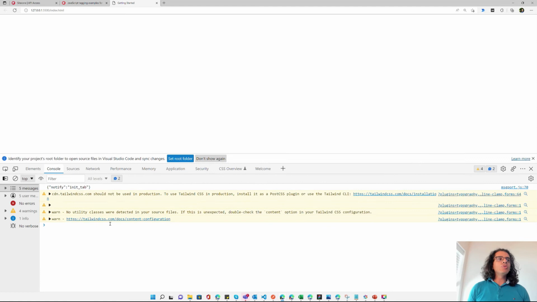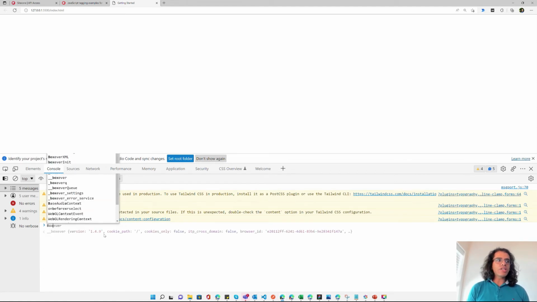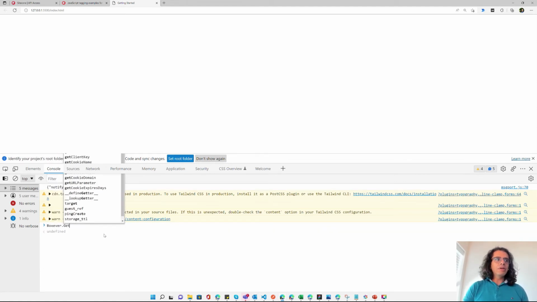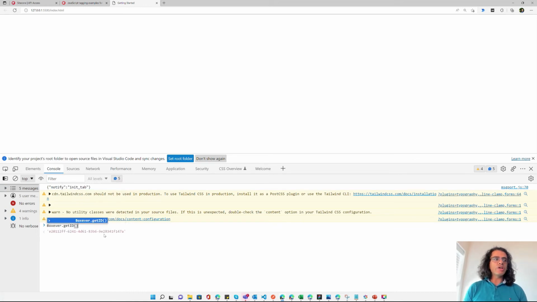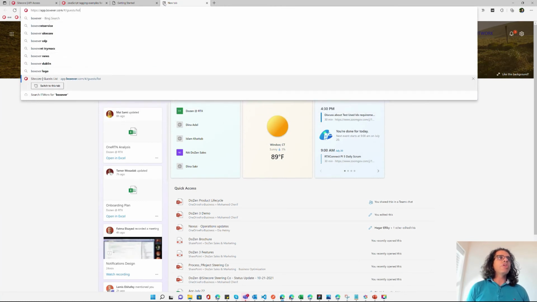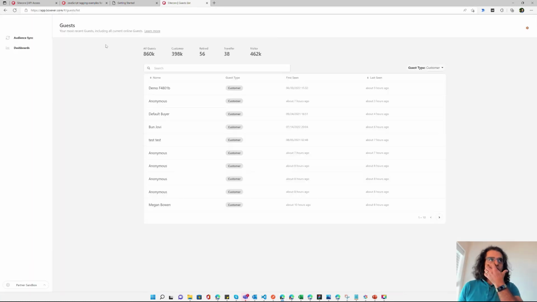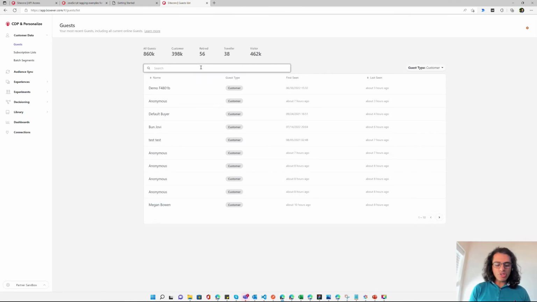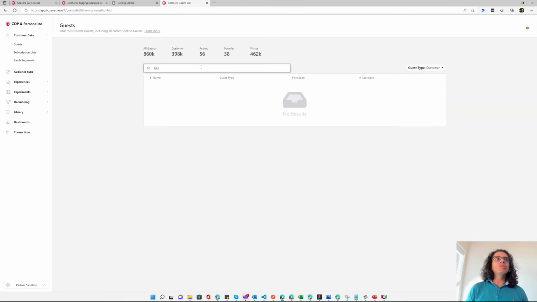And what I'm going to do is in my console, I'm just going to write boxever.getID. What this will do is get me this user's ID, and here is the ID. Then I'll go back to CDP or the Boxever URL, and what I'll do there is go to my guests, and because I'm searching by ID, I'm going to write BID colon and then write the ID, and you'll see that my visitor has visited less than a minute ago because we just visited now.